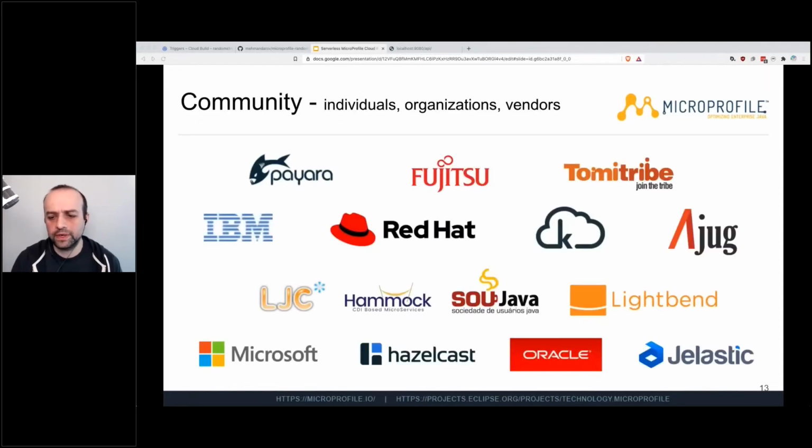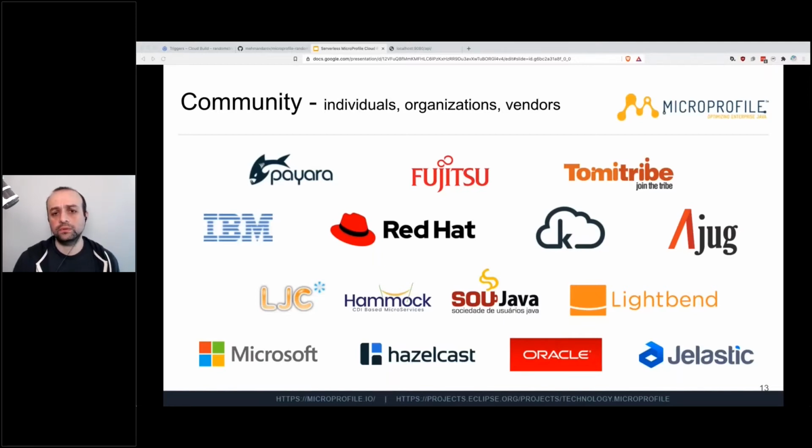It's a pretty widespread community, because when we introduce a technology and I'm saying this is an open source technology, I feel I need to tell who's behind it, because if there are not that many people, communities or companies behind it, you don't know how long it's going to live. But this one has a lot of solid companies and big communities behind it. As you can see, there are a lot of big companies that you recognize, but also communities. There is a London Java community, a Brazilian São Paulo Java community, Atlantic JUG, and a few others. It is supported by companies, and quite a few of those companies whose logos you see on the screen have their own application servers.